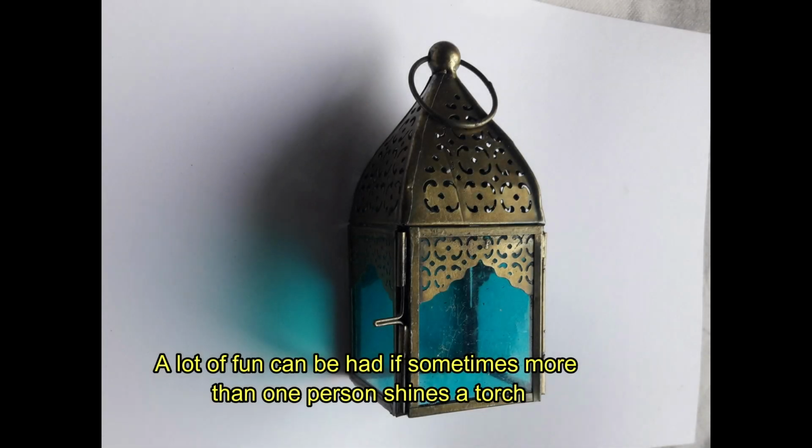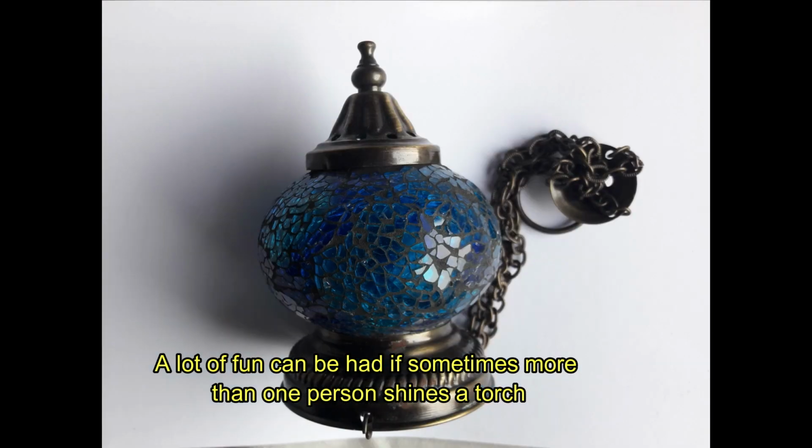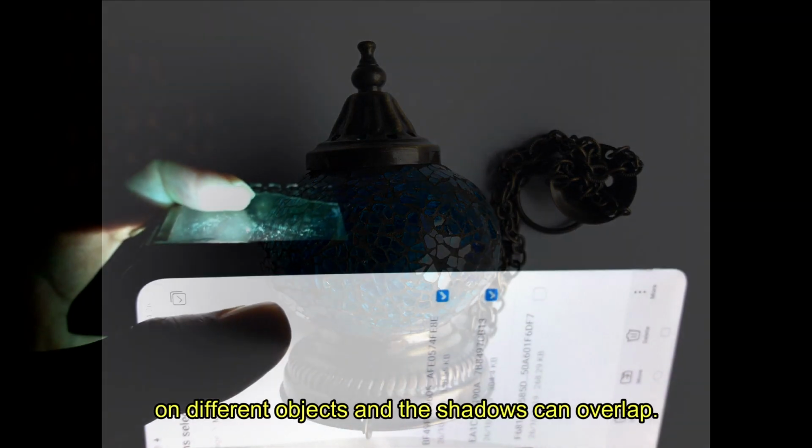A lot of fun can be had if sometimes more than one person shines a torch on different objects and the shadows can overlap. Here we can see how it was done.